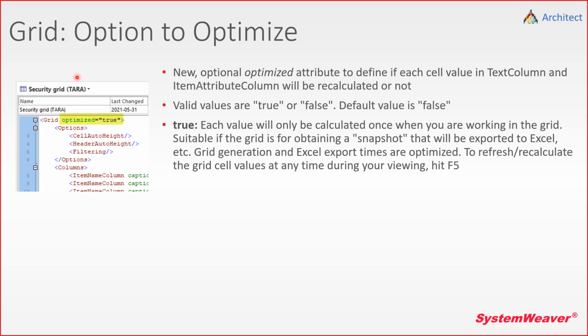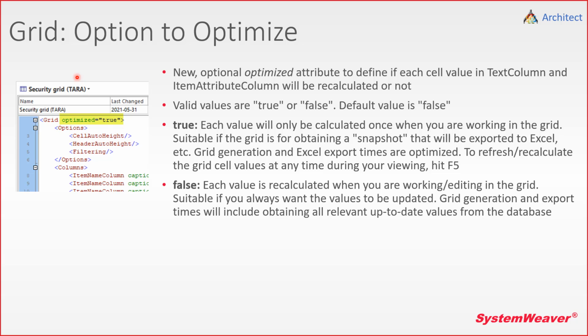And if you're using it, you could always refresh by hitting F5 during your viewing. And with false then is the behavior from before. Each value is going to be recalculated when you're working and editing in the grid. So this is suitable if you always want the values to be updated. But of course, then your grid generation and export is going to include the time that it takes to obtain all the relevant, up-to-date values from the database.